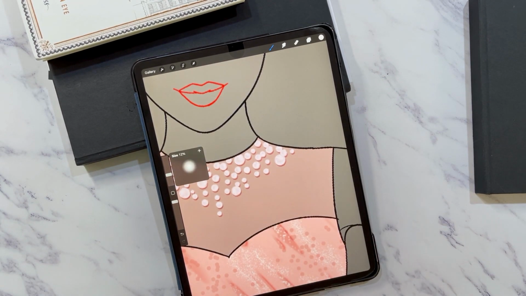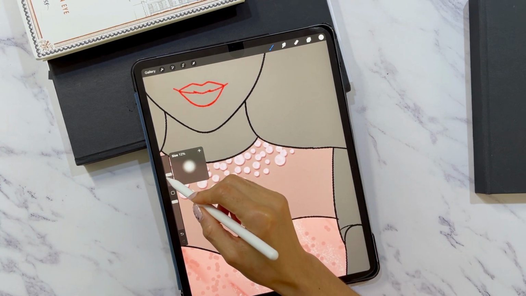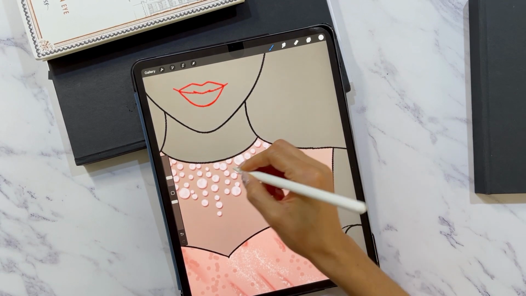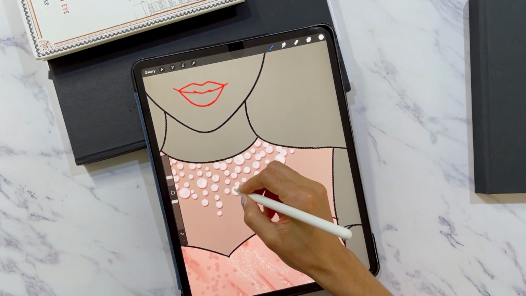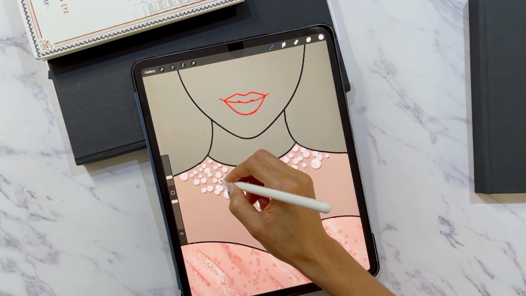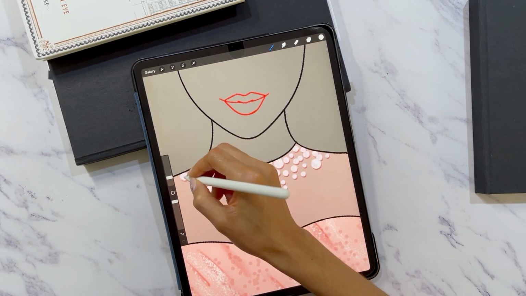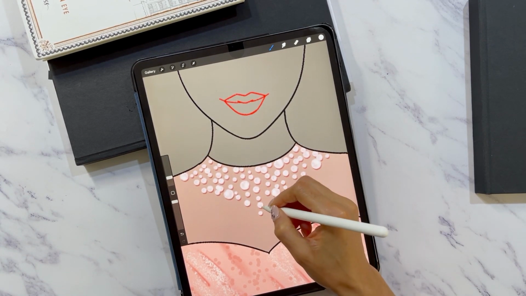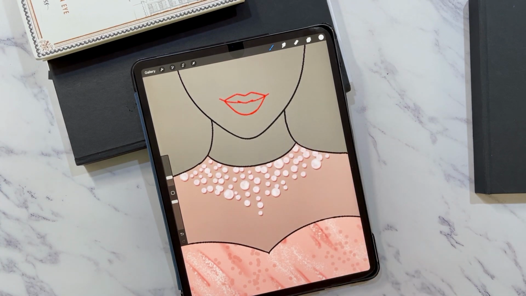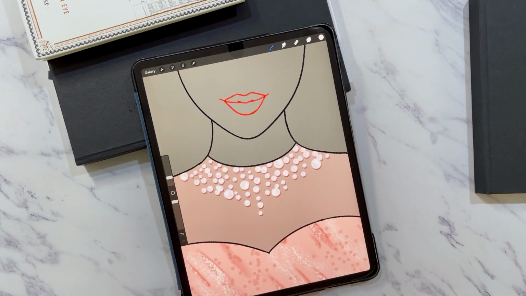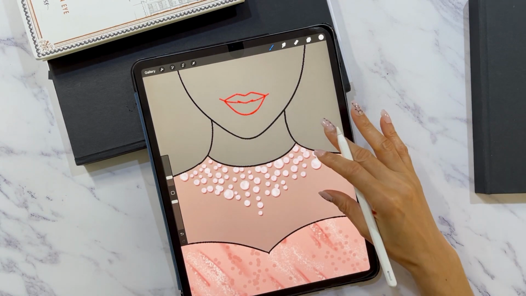I guess with digital illustrations, it really just depends on you, the level of rendering you want to give to your illustrations. It doesn't always have to be perfectly rendered. It doesn't need to look lifelike, so long as you are able to communicate the design and the idea you're trying to create to your clients.